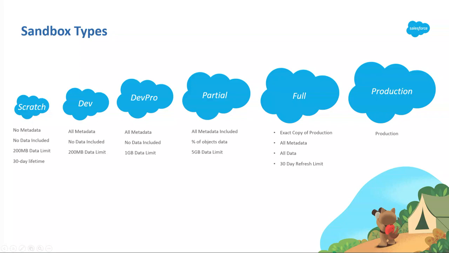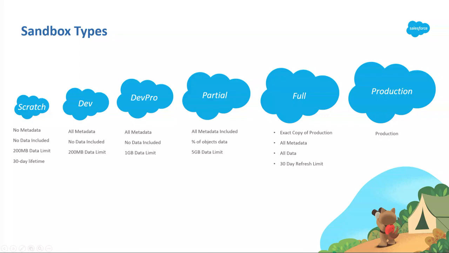Next, we also have Dev sandboxes, and these are a lot more permanent. They don't automatically get destroyed at any point in time. And they do come with a complete set of the metadata, same as what's inside your production org. It takes about 10 or 20 minutes, ideally, to spin up one of these sandboxes. And typically in an organization, you'll have about 100 of these available to you. Now, we also have Dev Pro sandboxes, which are just like the Dev sandboxes, but they come with slightly increased storage of 1 gigabyte instead of the 200 megabyte limit on the Dev sandboxes. And organizations typically have about 5 of these available to them.